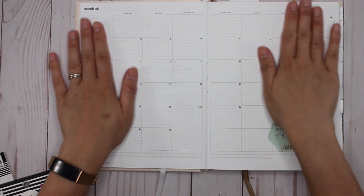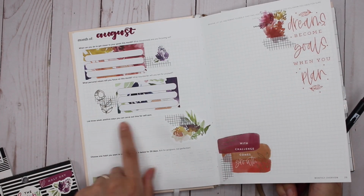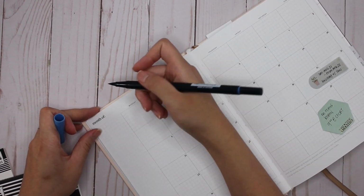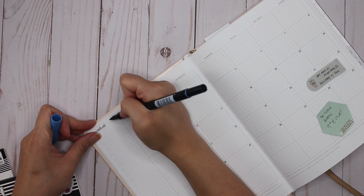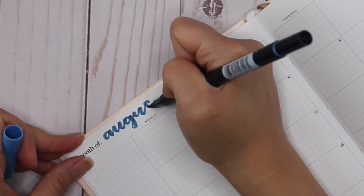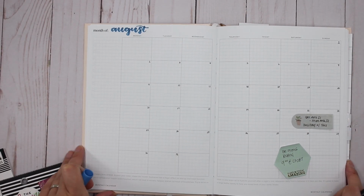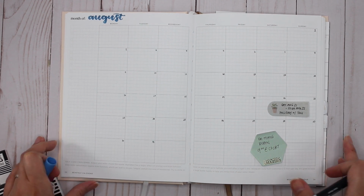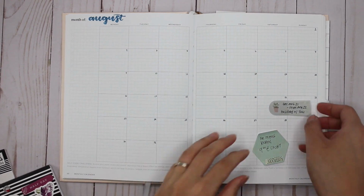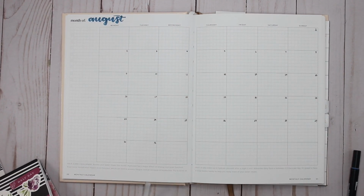Okay, so moving on to this. I am all over the place. Moving on to that. So, okay. Moving on to this, I'm going to hand letter the word August. And I've already written the dates in here for the month, so then I'm going to go ahead and start decorating. I'm going to remove these. So I have all the space down here and all the space up here.